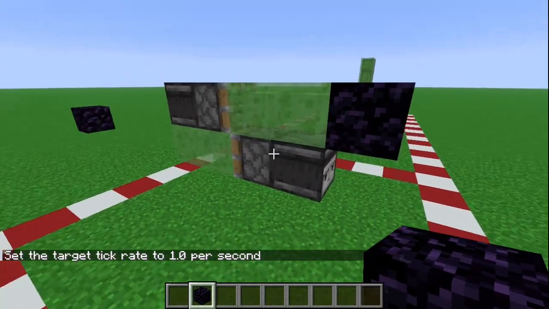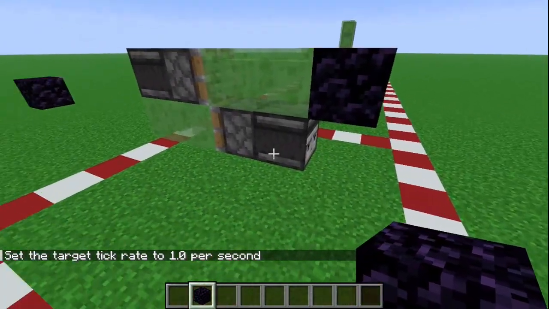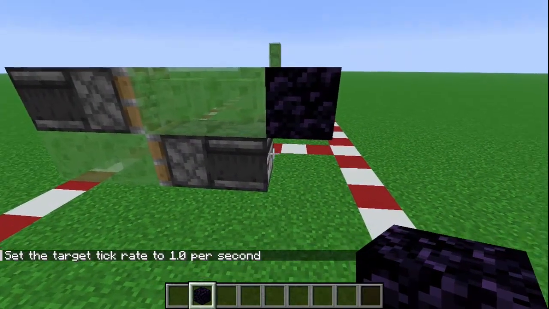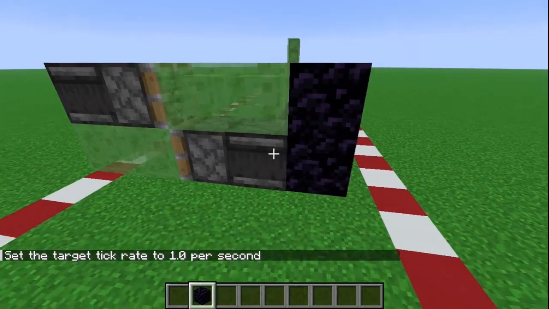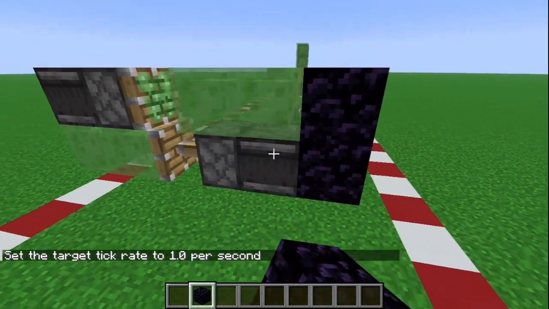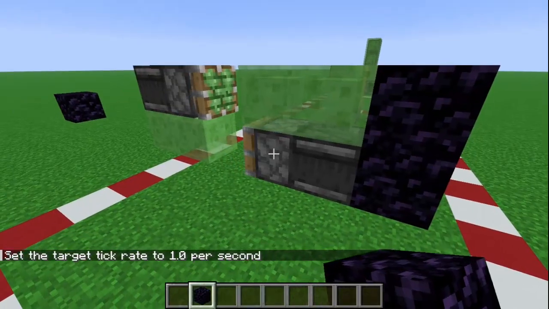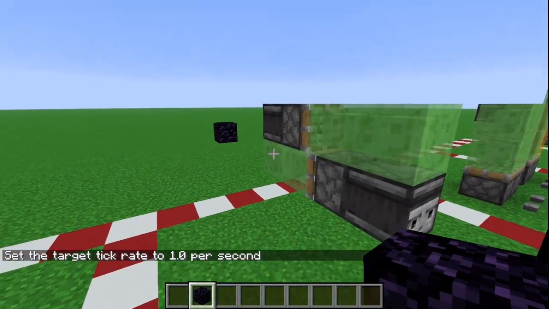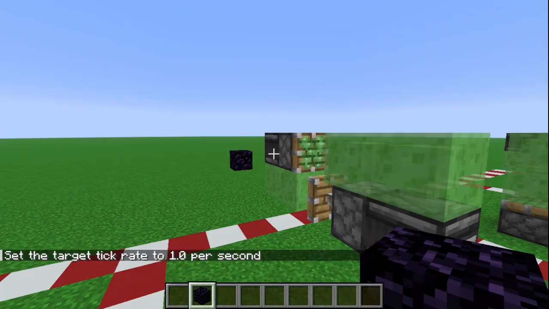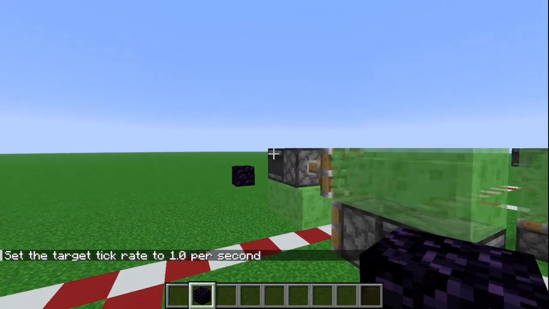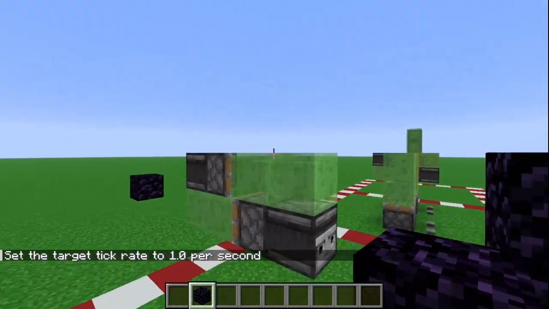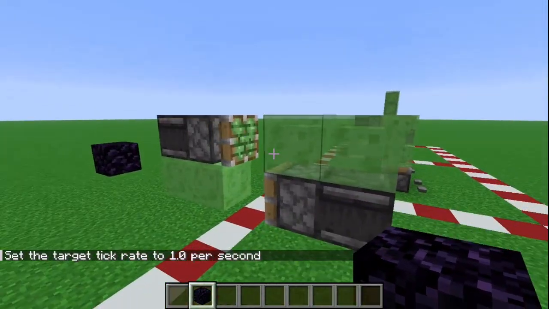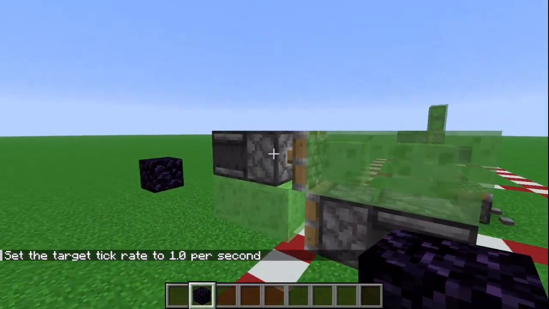So when we update one of these observers, like so, this observer sends a signal to this sticky piston, which moves this block, which activates this observer too, which activates this sticky piston, and the cycle repeats. So now it will work forever until it has a block that will stop it.